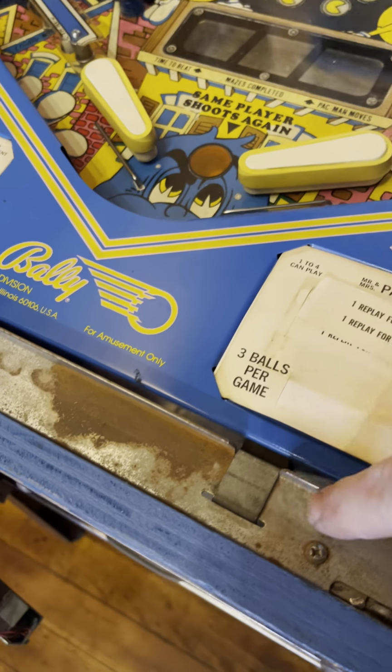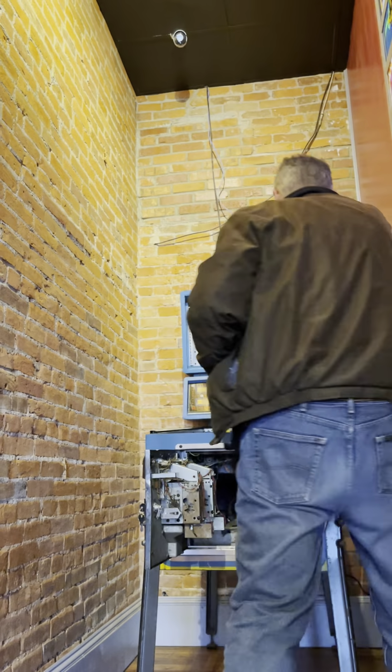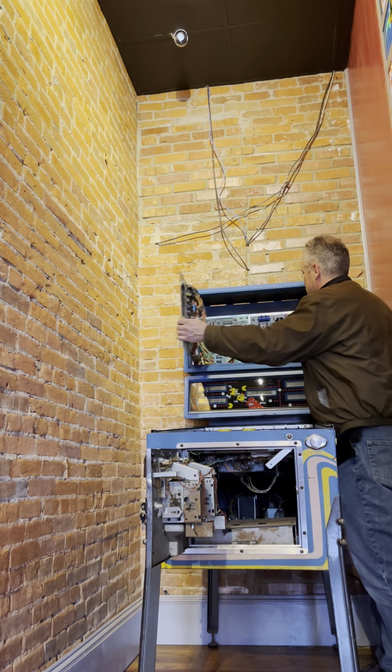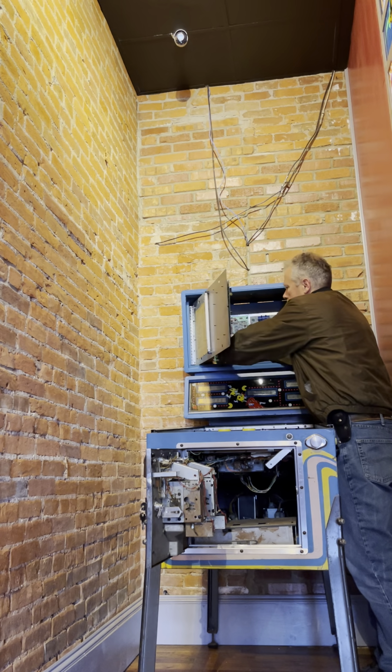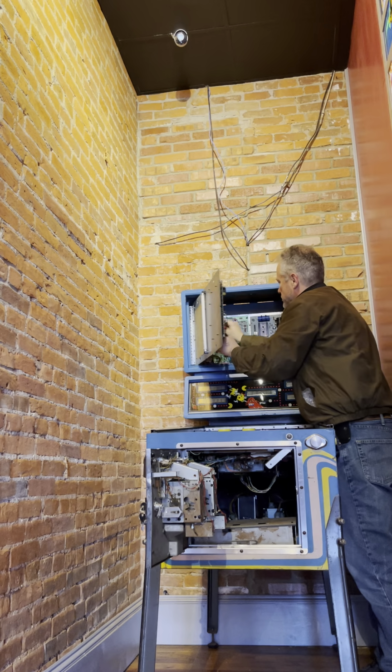You put these metal tabs in these slots. All right. Now, we'll open this back up. Now we should be able to pull. Here's the wire for the fluorescent light fixture.